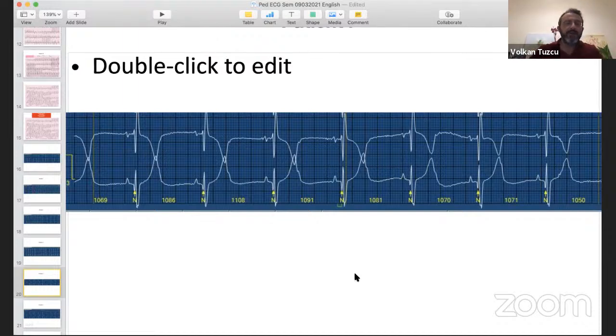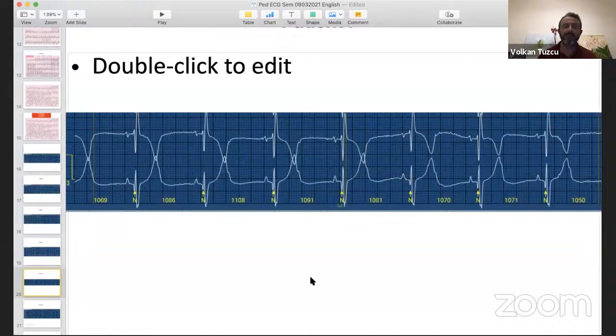Yeah, let's make up an age. Let's say this is a 7-year-old. So the rate is a little bit slow, right? Okay. Something strange. So a few of you, again for the sake of time, are saying that there are some PACs, and some of you are saying that this is 2-to-1 AV block. These are the first possibilities we should think of whenever we see an additional P wave that is not conducted, right?